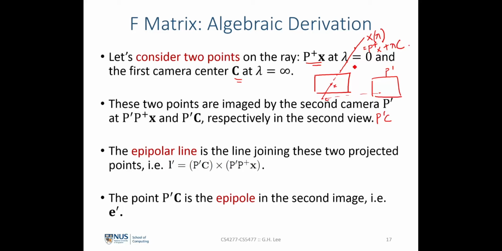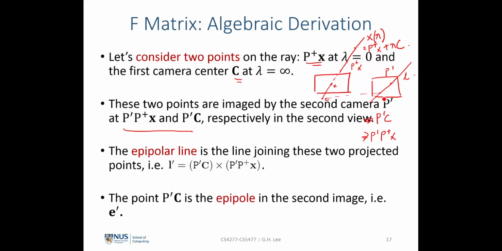So this point here, we call it P plus of X, is going to be projected onto the second camera, and this results in the projection of P prime P plus of X. So we'll get 2 points over here, which are respectively P prime of X and P prime P plus of X that we have defined earlier on. These are the 2 points that we have seen here. And we know from the earlier definition of the epipolar line that the epipolar line must contain the reprojected point as well as the epipole. This particular line here is going to form the epipolar line.